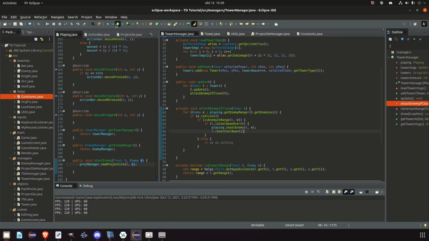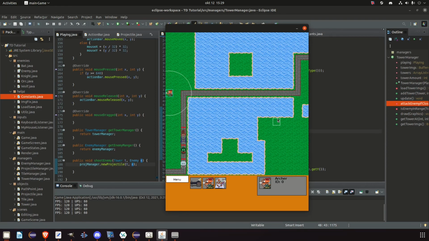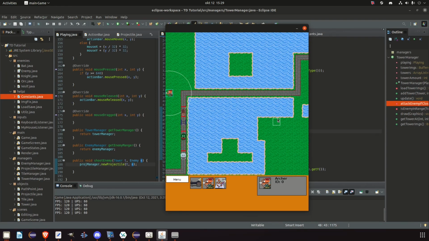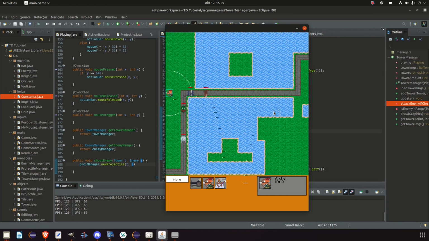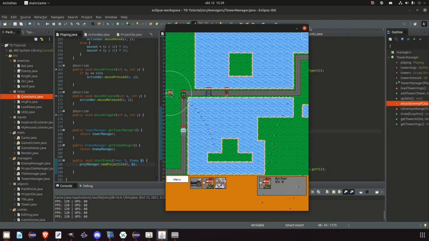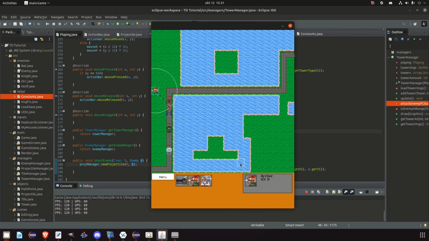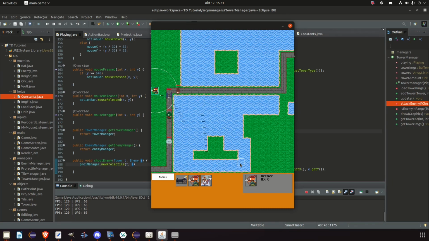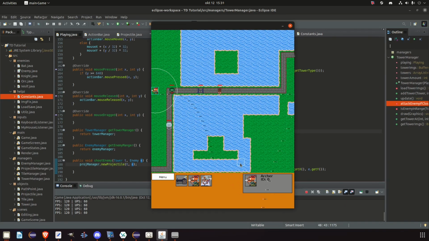Everything works there. Let's go to our game again. Let's place the tower in the same spot and see what happens. Alright, it's quite fast, but it's working much better. Let's keep it at this speed for now. There's two things we need to fix. We're gonna start with the obvious one, which is the enemies don't take any damage when they're getting hit. So that one we need to fix right away.